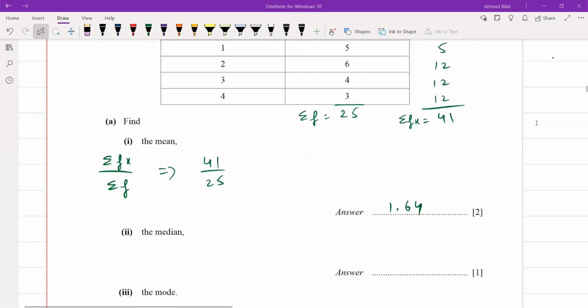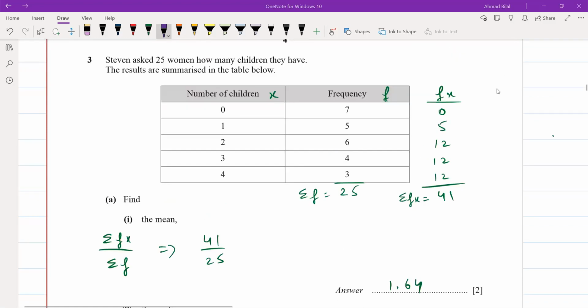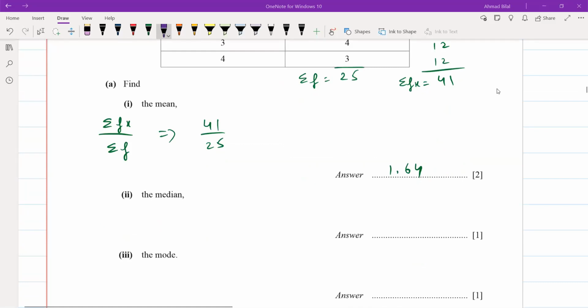So let's find the median after that. अच्छा, median find करना है उसके बाद, ठीक है? अच्छा, 25 लोग हैं total. 25 total है, ठीक है? तो 25 में remember हमने क्या कहा था? median किस तरह calculate करते हैं?